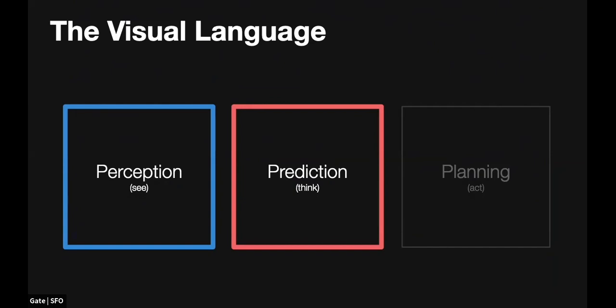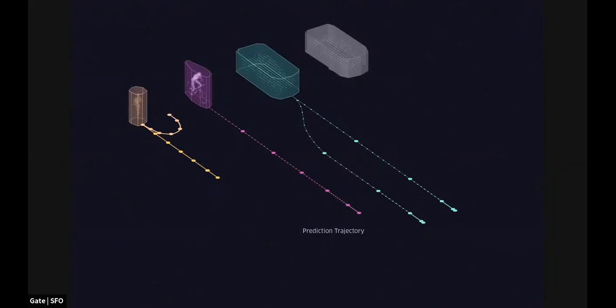Then we have prediction, which is what the car forecasts. For example, is that car next to us going to turn into our lane? Where will it be 10 seconds from now? Note that predictions naturally describe possibilities of the future, and possibilities may change at any time given new information. This becomes a very interesting visualization design challenge, which is how do we illustrate something that is about the future, but only relevant to the present?